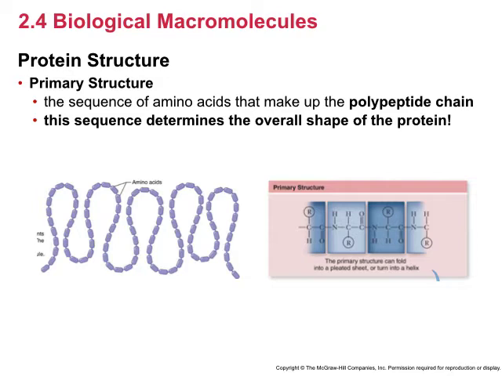If you zoom in, you'll see that each amino acid has that structure that we talked about, that has an amino group on the left, a carboxyl group on the right, and a side group on either the top or bottom, and it's designated with the R. An R group is another word for a side group, and they're all bonded to that central carbon. And it's just many amino acids linked together. And the bond that links these amino acids together is called a peptide bond.